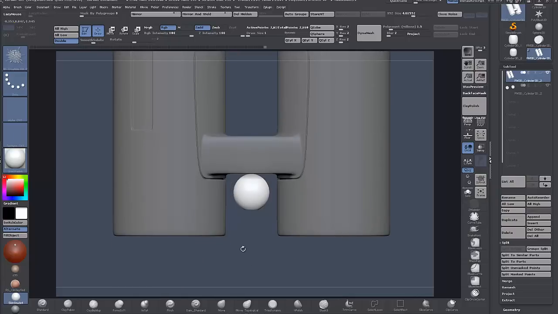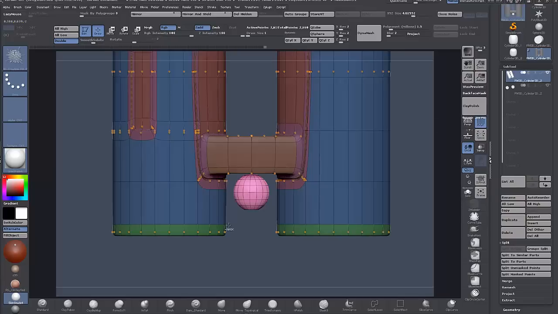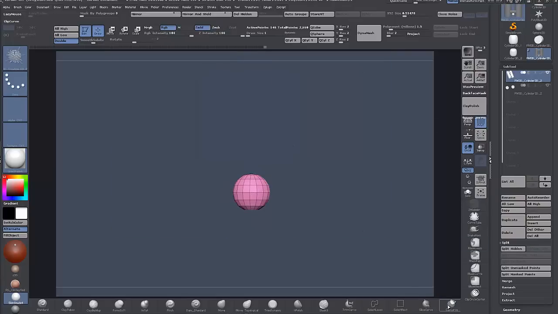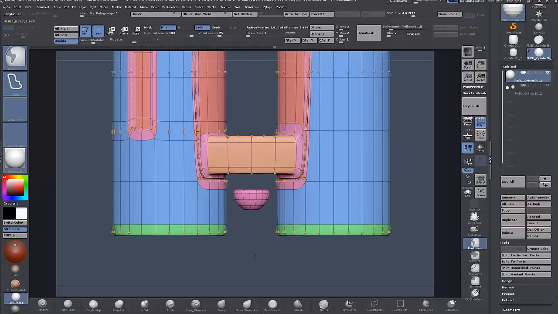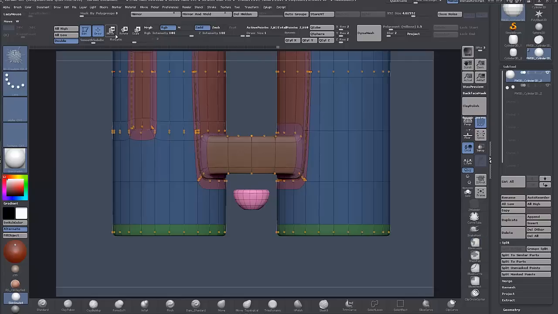So what I might do there is I'll just isolate that. I'll just clip the back off it, bring it back, and I'm just going to mask it. Sorry, the rest of it's still masked. Invert it and move it back towards the mesh.